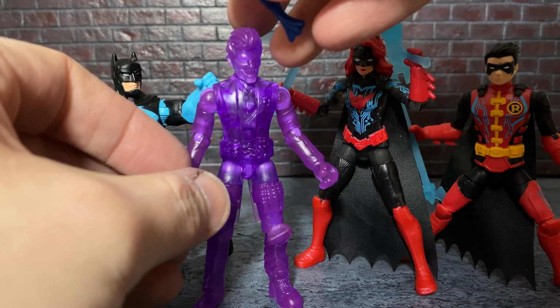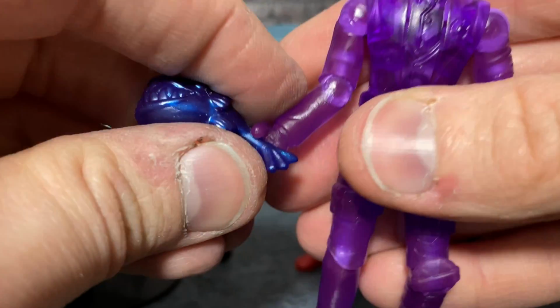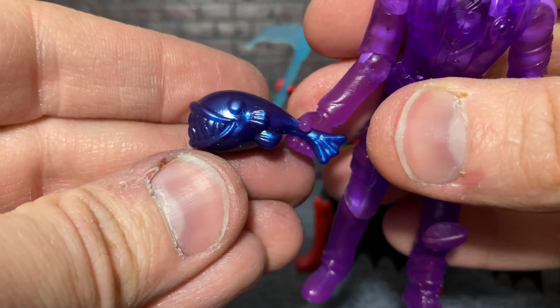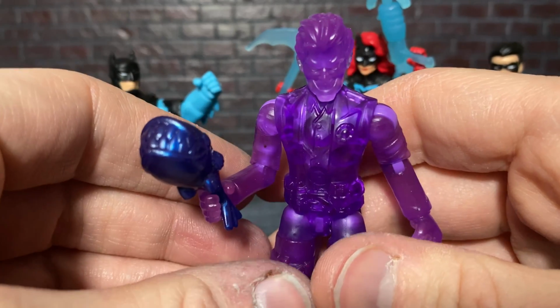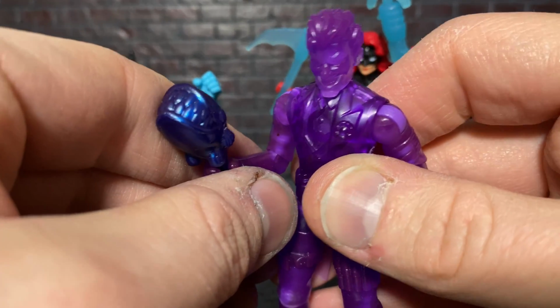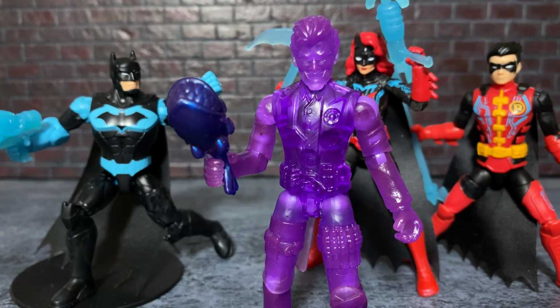Of course, we saw earlier that he comes with one of his iconic laughing fish, which we know all about from the comics. And it takes quite a bit of effort, actually. But you can see that he can actually hold it by the tail right there. And if you had two of them, you could reenact the old comic book cover where the Joker is holding up the two laughing fish. So that would be kind of cool if you could do that.